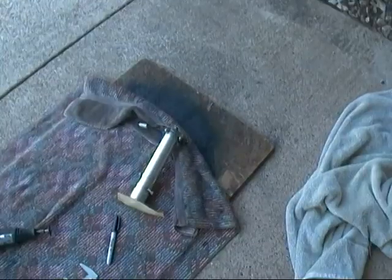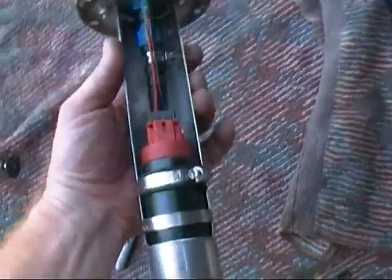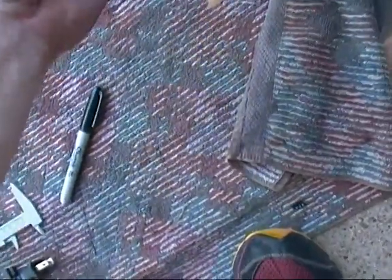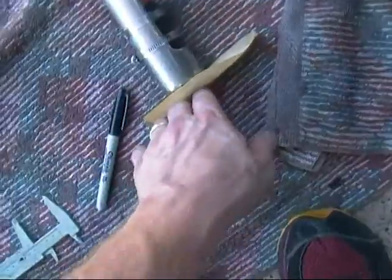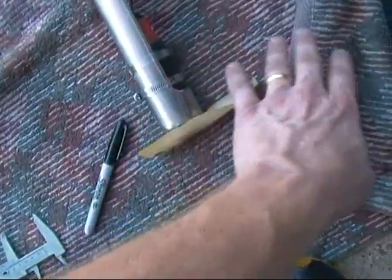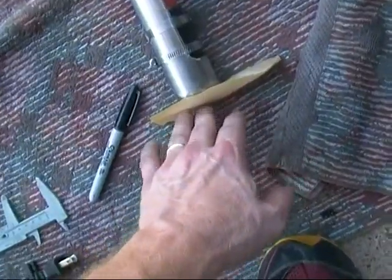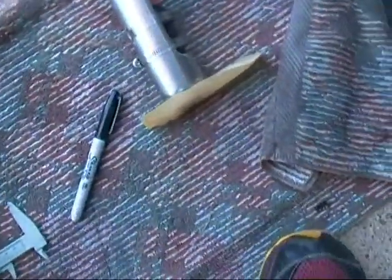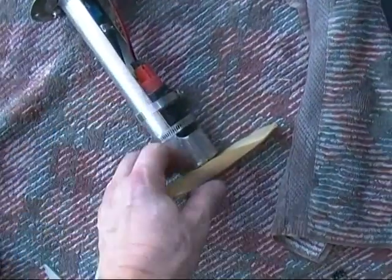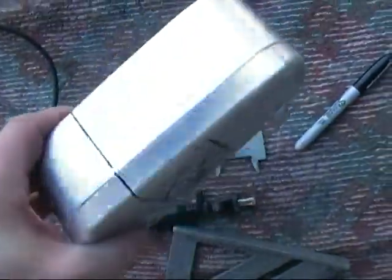Here's my in-tank fuel pump — I've gone ahead and pulled it back out again. I need to make sure that the pickup on the bottom of this pump is right at the bottom of the fuel tank, so when the gas sloshes to one side the pump will run dry. You can get a foam baffle, but I don't really like foam — I don't think it has any business being inside a fuel tank.